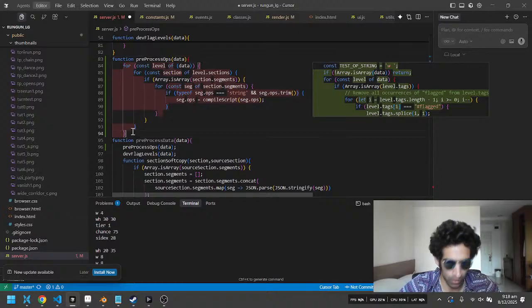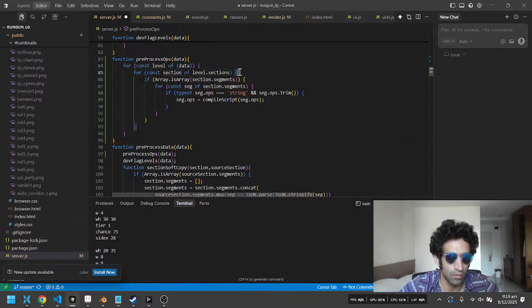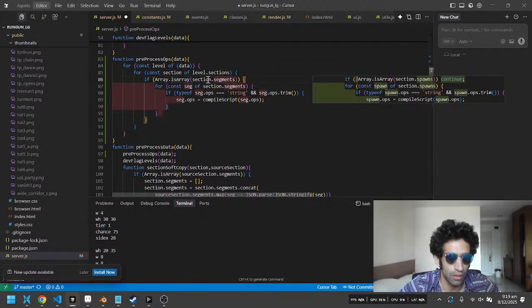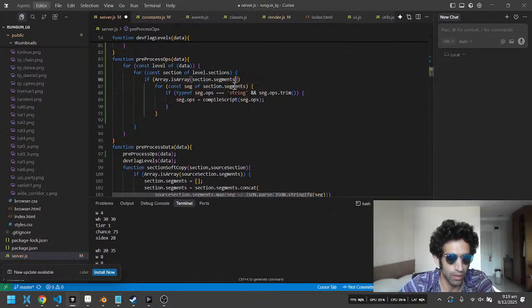So we're going through each of the levels. We go through all the sections. If array.segments, and we go through all the segments. No, we don't have to go through all the segments.